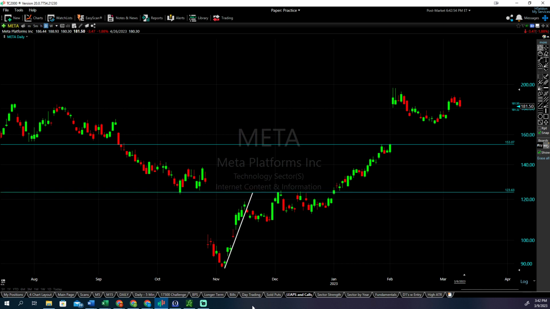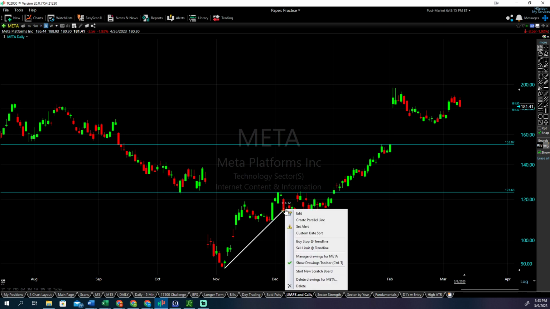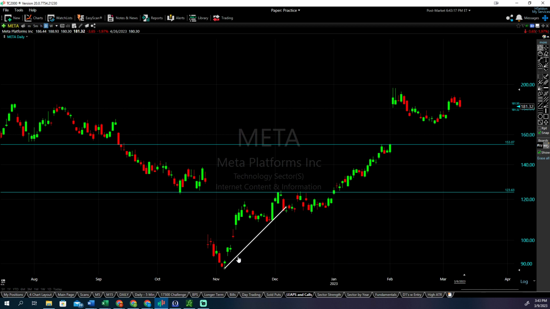That doesn't mean anything. Look at that. That is way too sharp of an angle there. So this isn't really acting like support. This is just a sharp uptrend for the stock. You also don't want to blatantly skip over a stock, right? Because a connection point. Like here, you go from here to here. Now this angle here is about 45 degrees. It's still a little sharp.